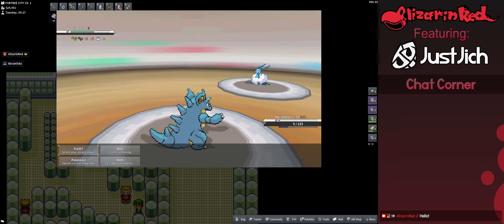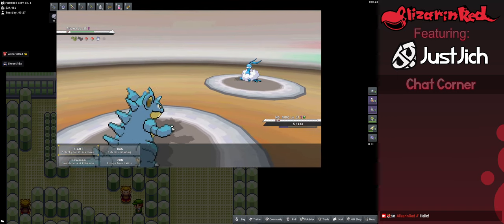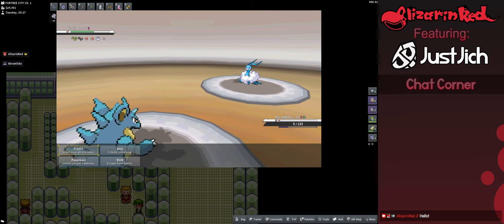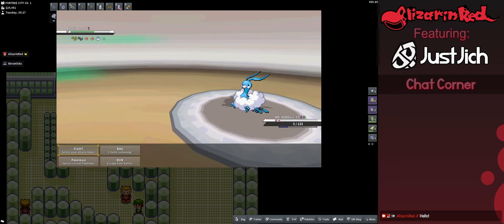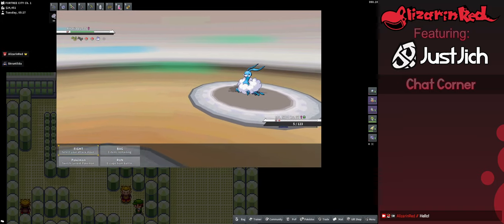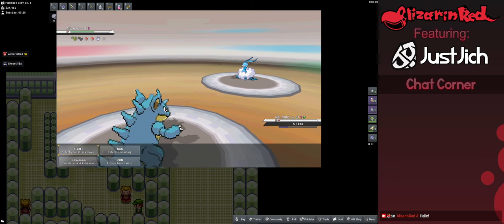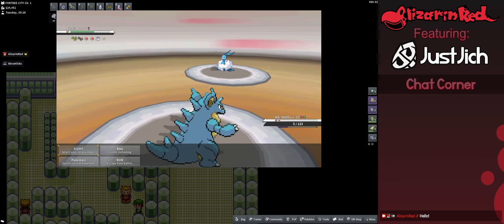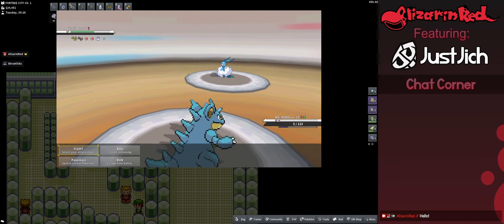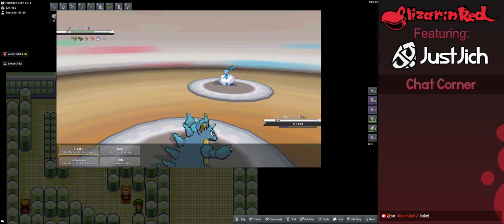Gen 2 has 5 legendaries. Gen 3 has 8. Gen 4 has 9. Gen 5 has 9. Gen 6 has 3. Gen 7 has 11. Gen 8 has 14. Gen 9 has 11. What? Yeah. Gen 8 has 14? Yeah, 14 legendaries. Are you counting Ultra Beasts for 7? No, pretty sure not.